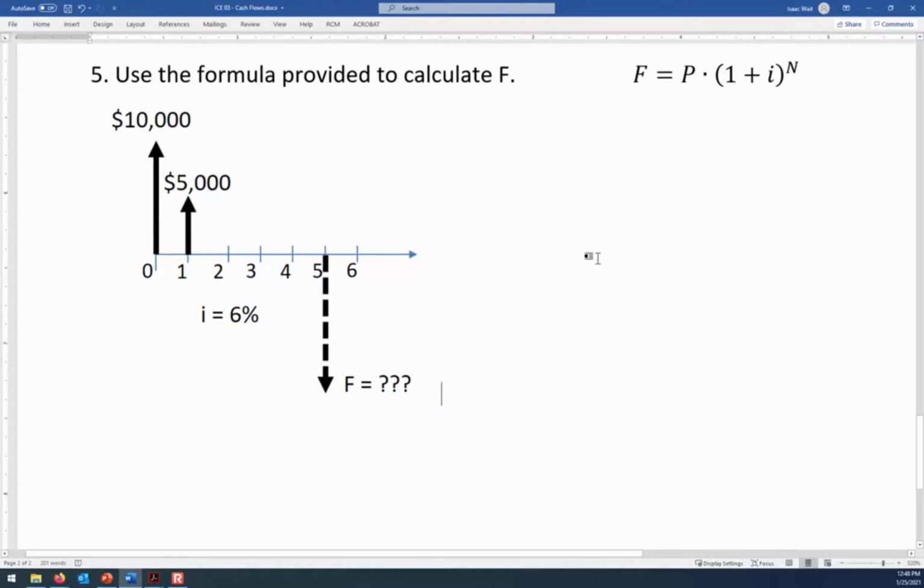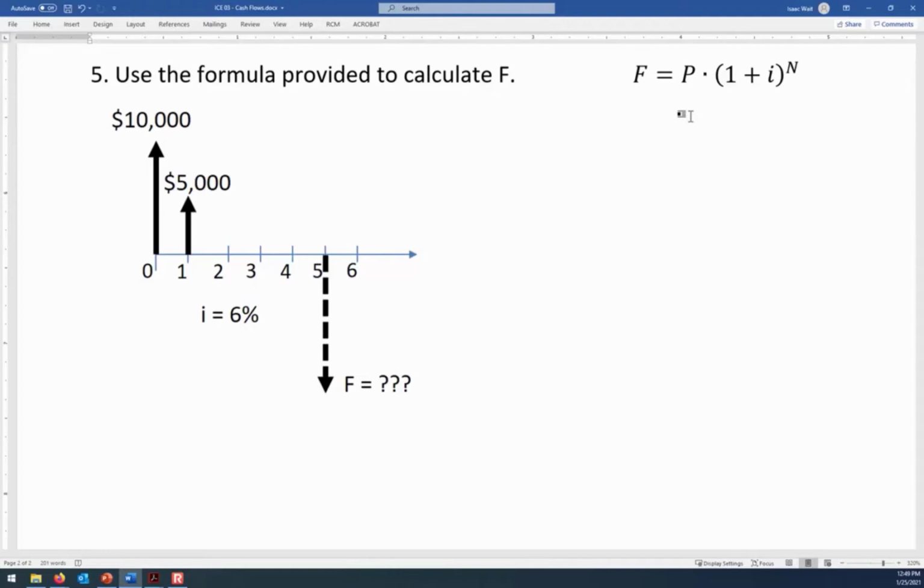All right, so let me ask you, would it be okay for me just to combine these two amounts together, 10,000 plus 5,000 equals 15,000? Should I just say that P is 15,000? No. Everybody's saying no. Don't do it. I shouldn't do it because those amounts are in different years, and you can't combine amounts together that are in different years. You have to apply the time value of money, and there's not just a single way to solve this problem. There's a couple of different ways you could get the answer.